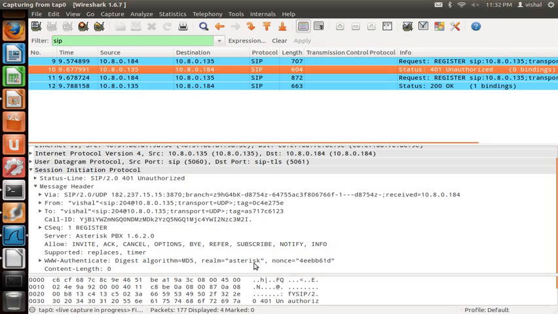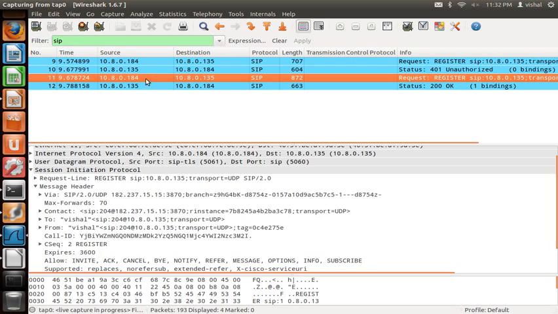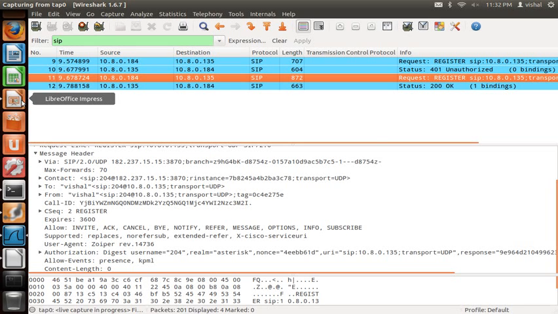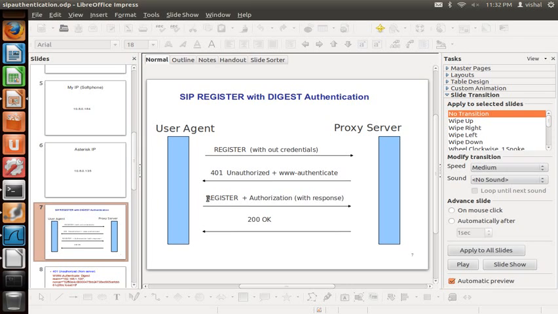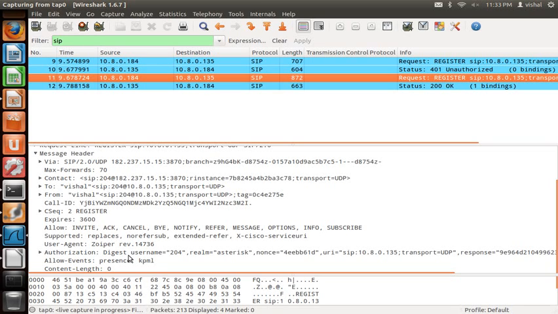Yes. And what I said is Asterisk will send the key to the softphone. So the key, which we can say is the nonce, is sent to the client. Client means softphone. Now based on this key, the client will calculate the response and send it back to the server again. So again the REGISTER request is sent by the client, and it will add the Authorization header as per the slide. It gives the details: username, that is the extension number 204, realm which is sent by the server, Asterisk, nonce which is the same, and URI, the request to the server, and the response.